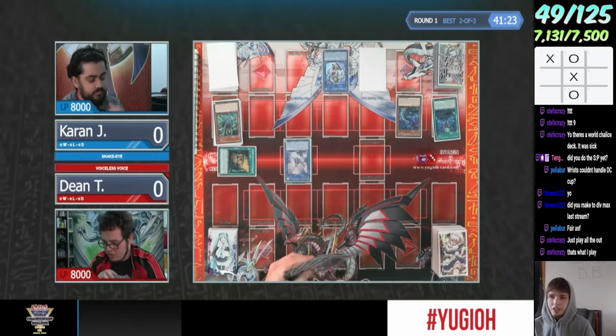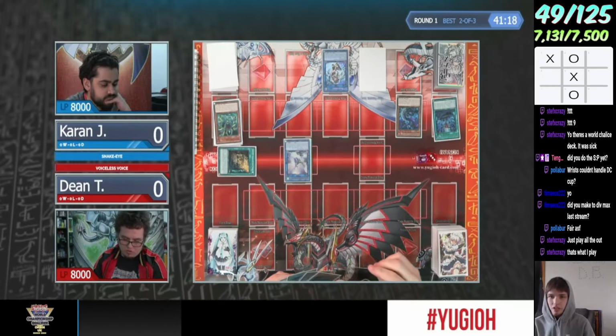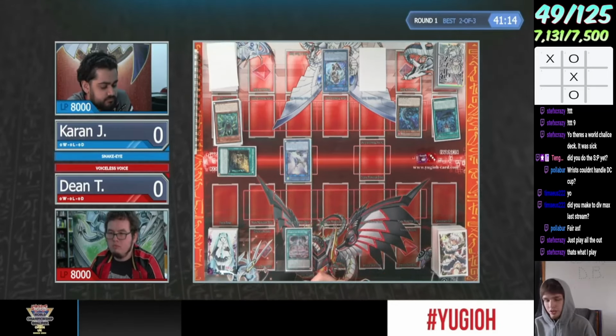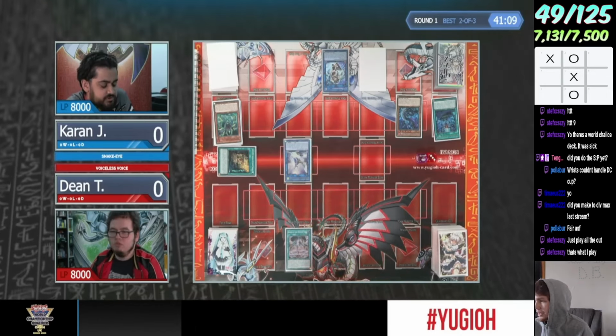But I really just don't like it in this current format, because right now no deck has a good enough plan B against Max C. So that card really is just, did you open the out? Yes. Okay. Did you open it? No. Okay. I just hate that stuff. Just play all the outs.